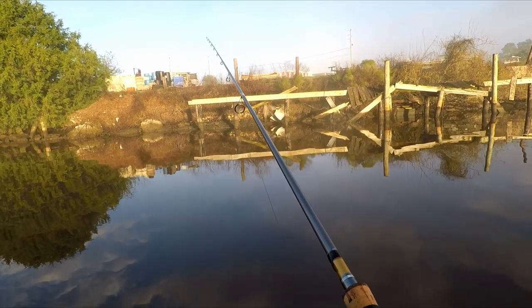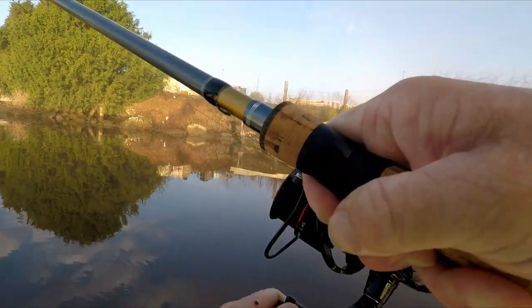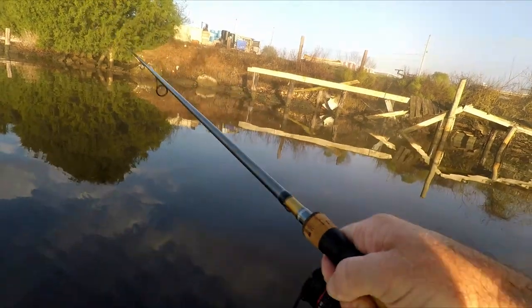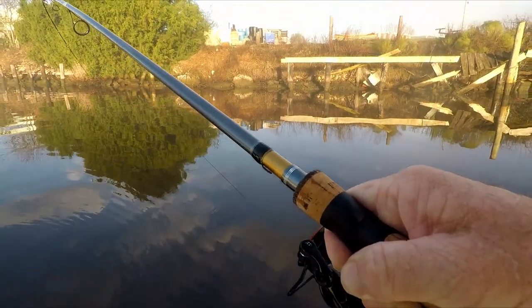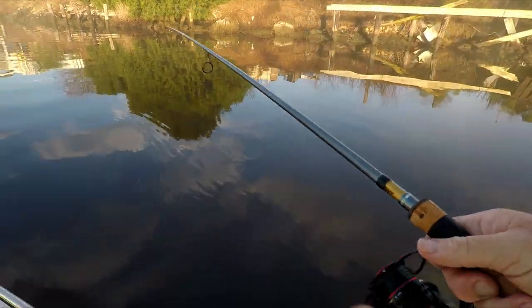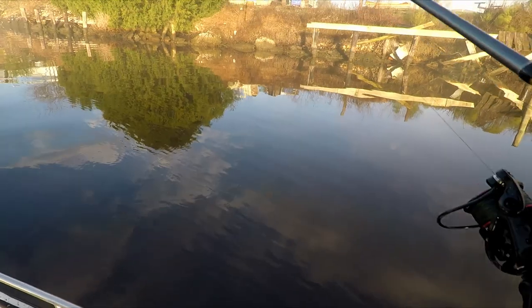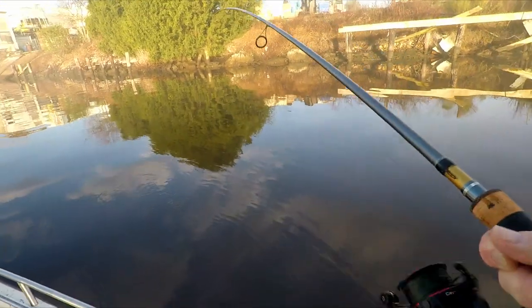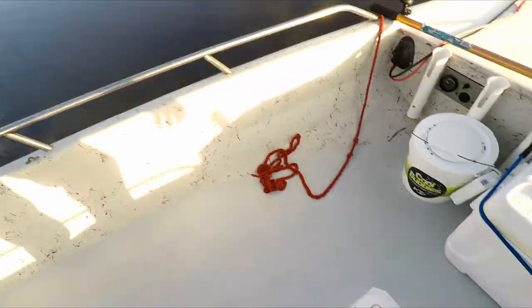All right, getting bites. Got him. Got him. All right, let's see what he measures up to. Got him. Well, this is just good news here to get sheep's head like this right after the other. He's kind of staying down pretty good. All right, come on, buddy. Let's get you up in this boat. Let's see what he measures out to be.